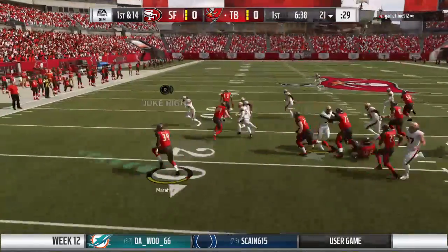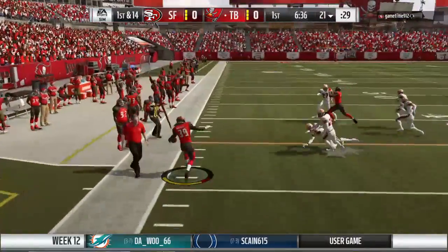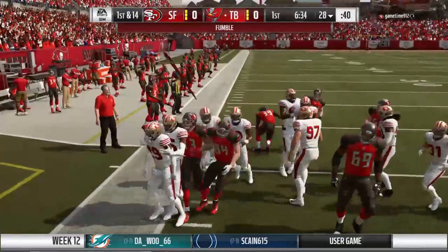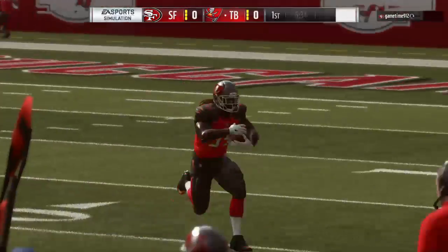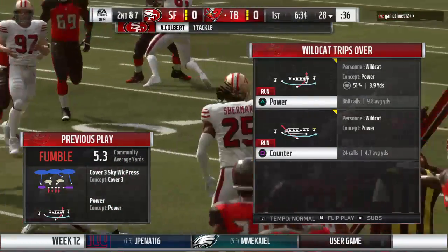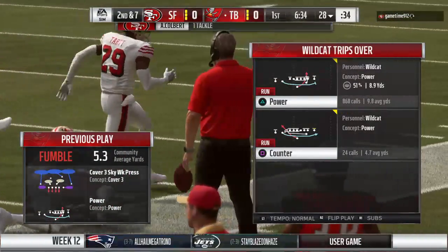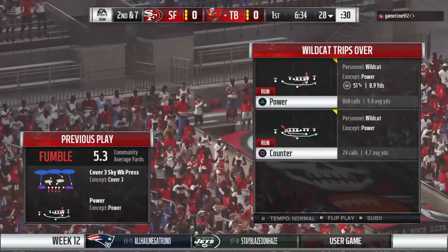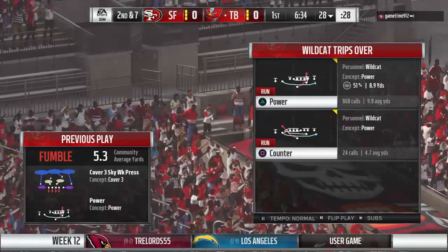They'll run with Marshall. And his first carry, he loses the football. But this will get out of bounds, so possession will stay the same. Now, I have to admit, partner, that I've often thought that I don't like this rule, where the offensive player fumbles the ball, it goes out of bounds, and they get to keep it.